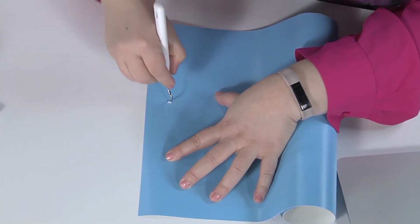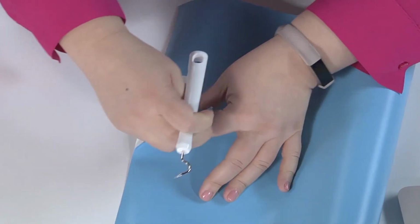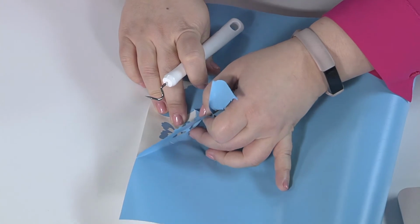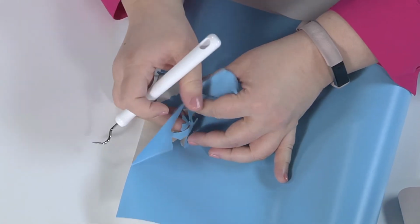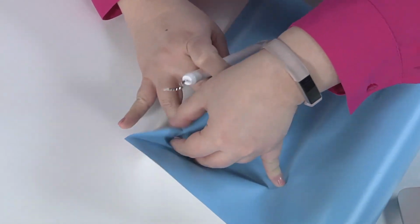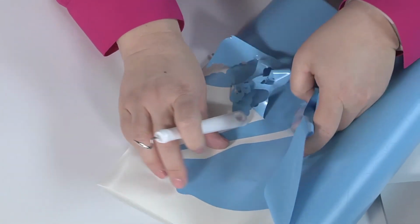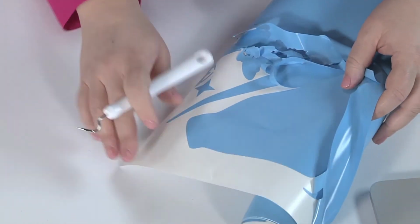Basically, I'm just going to pull up the edge here. It's like weeding your garden, and you can see it very quickly starts to come up and pull away from your design. You work it around and slowly pull it off. I'm not going to take the time to do that because I have one here that is already done.